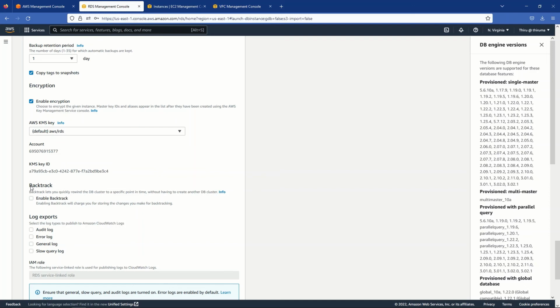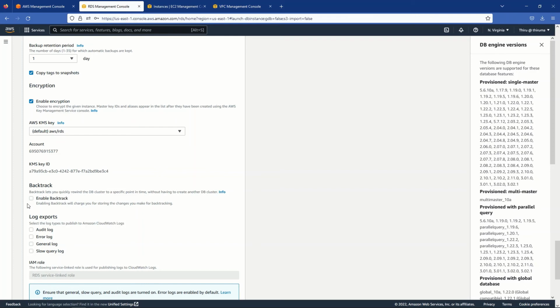So this is a cool feature with Amazon Aurora compared to other RDS databases. If you want to create a rollback, or if anytime you want to rewind, and you have enabled backtrack, we don't have to create a new cluster altogether for any issues.